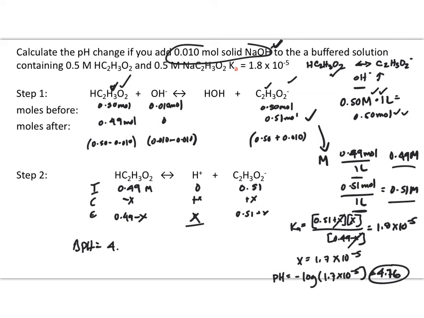So what we're going to do is take our new pH of the solution after the buffer has done some work and subtract out the pH of the buffered solution alone, and that will give us the change in our pH value. So basically the pH has increased by 0.02. Now guys, please understand that if we were to not have the buffered setup here, we would have a much more drastic change in pH.